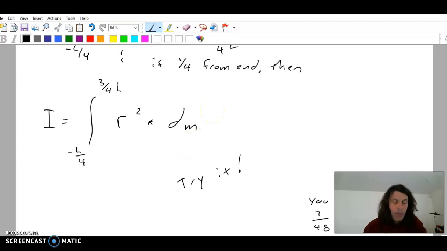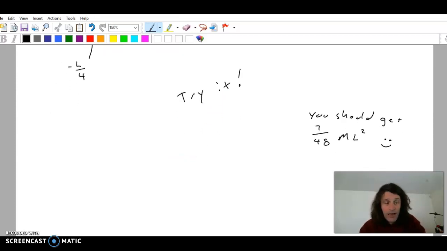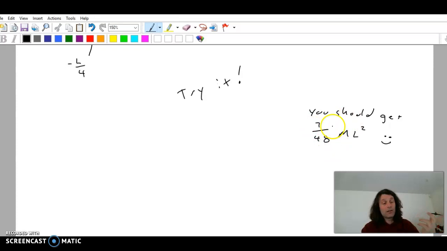Go ahead and try it, because anyone can watch physics. You all have to do it sometime, and it'll be a lesson in why fractions suck. Sometimes the fractions get a little annoying, but you should end up getting 7/48 mL squared. All right, remember, I's are all Y's, some fraction of an mR squared or an mL squared. Sometimes it's just a plain old mR squared. Sometimes it's a 1/2. Sometimes it's a 1/4. Sometimes it's a 1/12. In this case, it'll be 7/48. But those fractions come from the manipulation of the calculus.